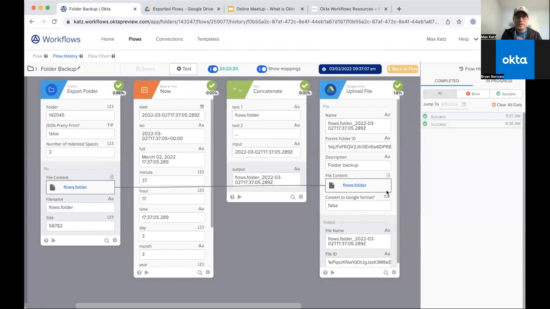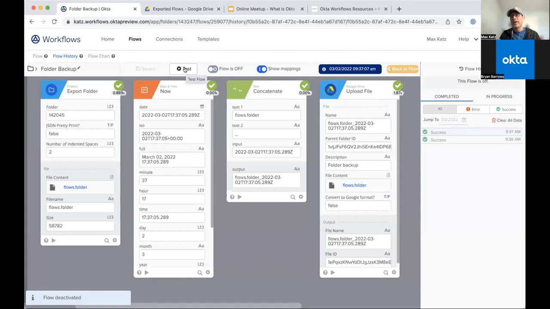Again, the ability to back up. You can do Google Drive. You can also do GitHub, and there is a template available that you can use. The value here is that, instead of doing a lot of manual work as before, now you can use workflows to actually create a backup of your flows. And you can do it automatically every day if you like, or every week, and so on. If you don't want to have a schedule of when to run, you can also just click test. It is a manual step, but the actual backup will still be done automatically by the flow. So you can just click test, and it will again save into Google Drive.